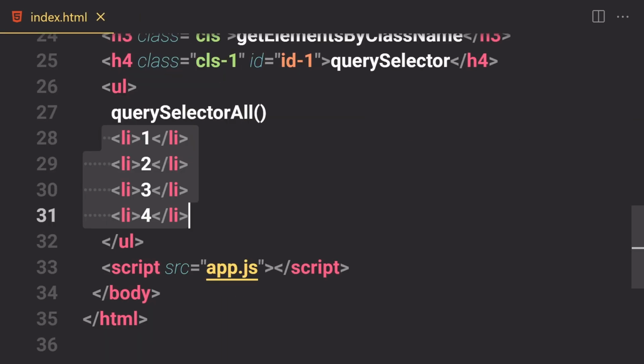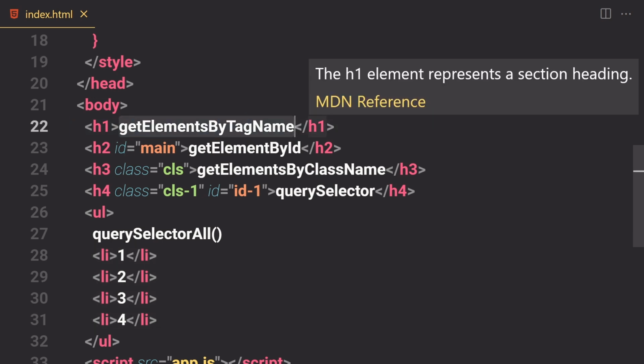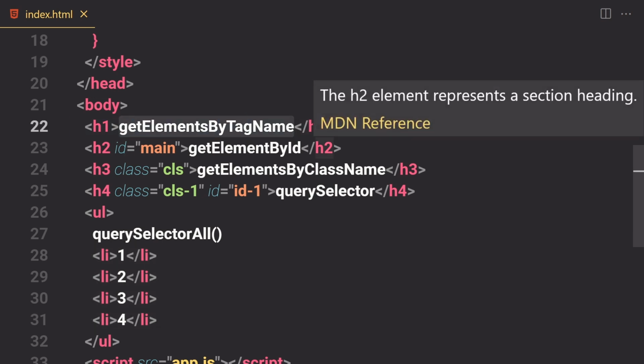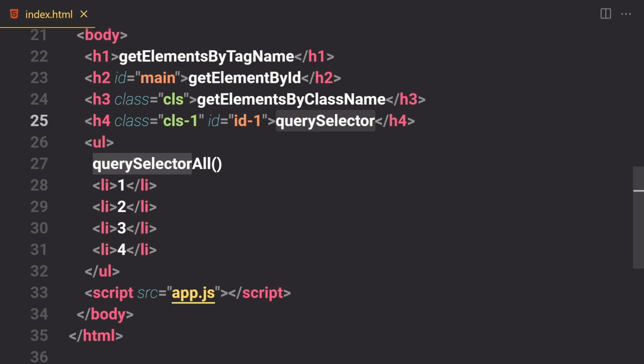So in this section we just learned about a few selectors. We learned about get element by tag name. It allows us to select something by using a tag name. Then we learned about get element by ID. We also learned about get element by class name. We learned about query selector and query selector all. Query selector and query selector all allow us to select our element by just using CSS selectors like period, pound symbol, and all of that kind of good stuff. But query selector will just give us the first element, and it will not give us the collection, and this one will give us all of the collection like so.